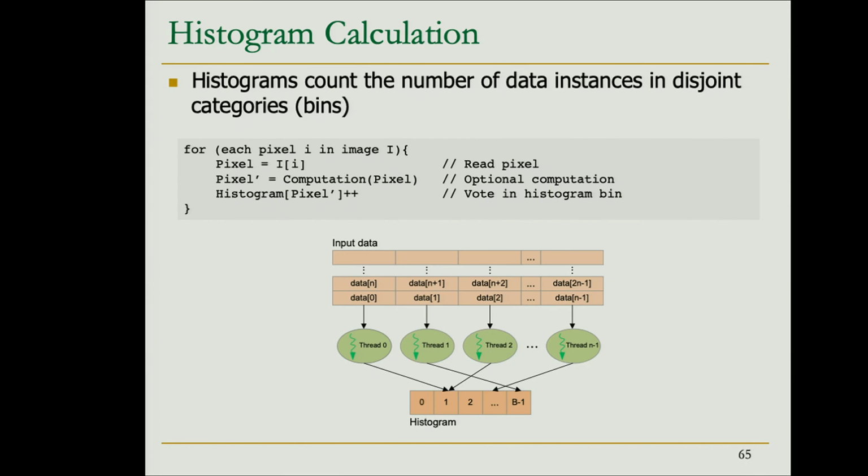A typical way of assigning the computation of a histogram across threads is doing something like this. This is your input image. These are the different pixels, and I will typically have thread 0 reading this, thread 1 reading this, thread 2 reading this. Why is that? Because in the end, what I'm doing here is a very small amount of computation. So most of the cycles are going to be spent on reading the image from the global memory. So I need to try to have efficient access to memory, big bandwidth, coalesced memory accesses, and if I want that, I will have to do this assignment.